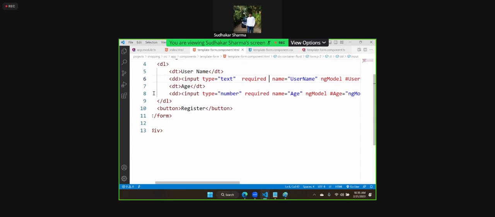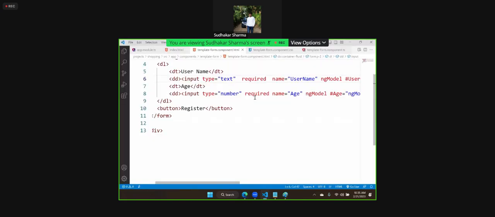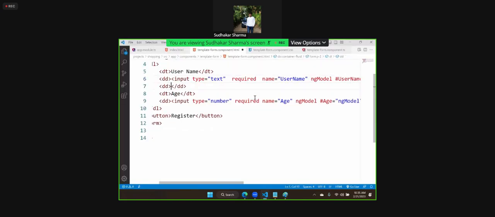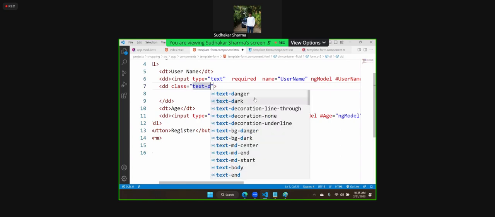Now, how to report these problems? How to report the problem that name is required, age is required? Just simple. We have to put a div here. We will write a simple message with class as text-danger.